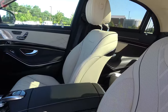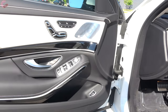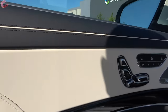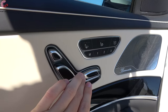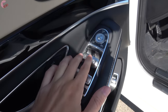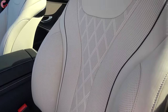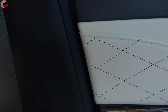You have an endless number of leather and material combinations. Starting with fine Nappa leather as standard in your choice of black, silk beige, nut brown, porcelain, or magma. You can also get diamond stitching and designo semi-aniline options in silk with blue-gray or satin accents. The door trim is absolutely beautiful — leather over every single part including the very top. You have three-person memory seating, heated and ventilated seats, 16-way power adjusting seats, a power adjusting headrest, optional massaging, one-touch automatic windows on all four, and soft-close doors.